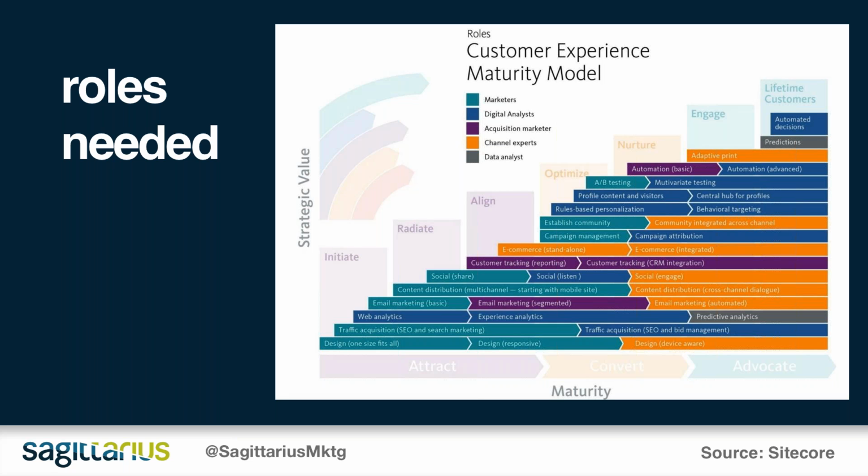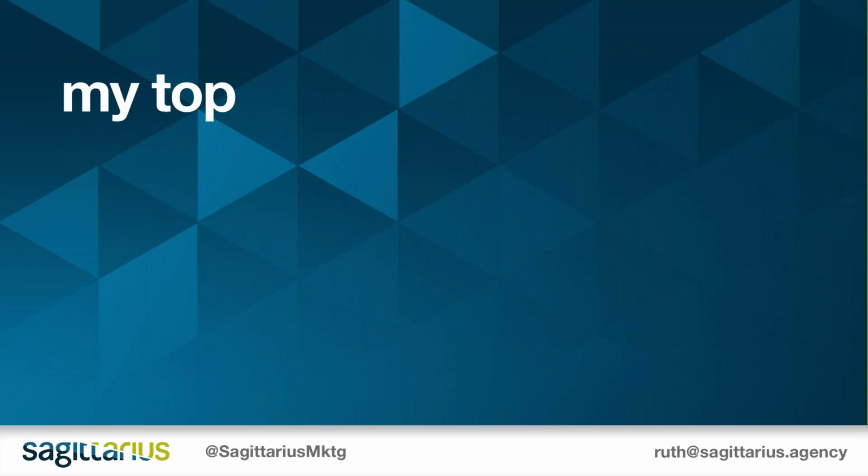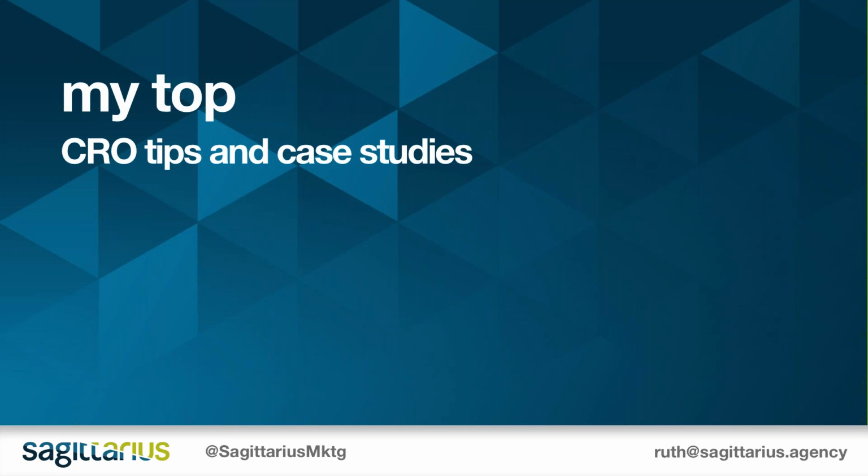Now this slide is actually from Cycle, and they look at if you want to become an engaging brand or a lifetime customers brand, then really you need to be ensuring that you have digital analysts, acquisition marketeers, channel experts to help drive the business forward. So if you do want to have a look at this program, then you just need to make sure that you've got the resource to also support it. Now that's all the kind of basics as to how to implement a CRO program on your site.